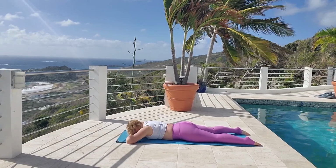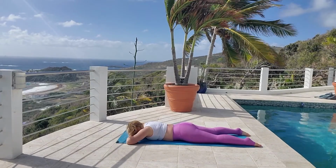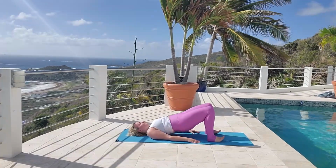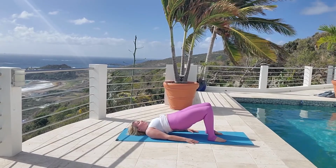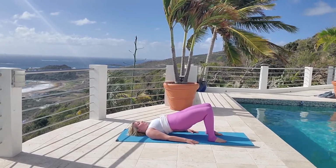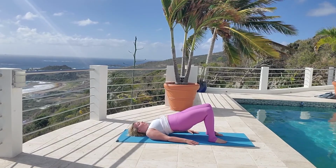And now we're going to energize the front body. So flip yourself over onto your back for shoulder bridge. Once you're on your back, you want your feet hip width apart, hands pressed into the floor, and then press your hips to the sky.